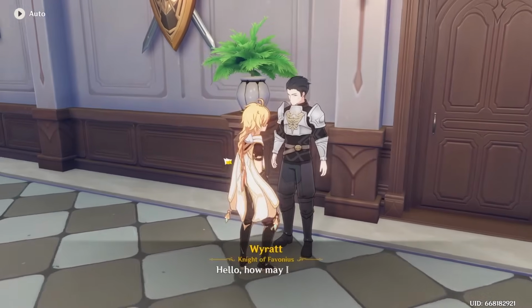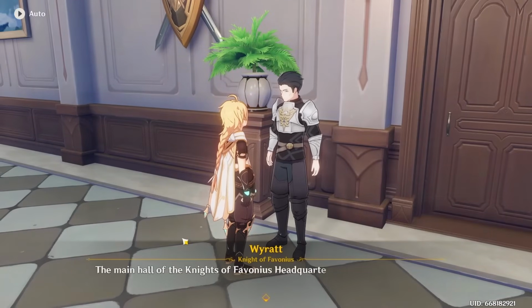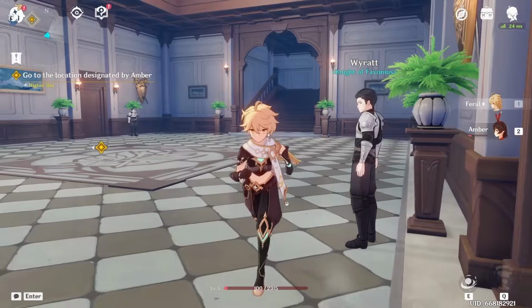Why, rat? Hello, how may I help? What is this place? The main hall of the Knights of Pavonius' headquarters. Please keep noise to a minimum. Please wipe your shoes before entering the library to avoid any dust or dirt inside. Okay.